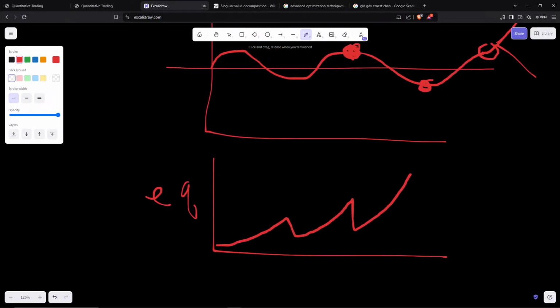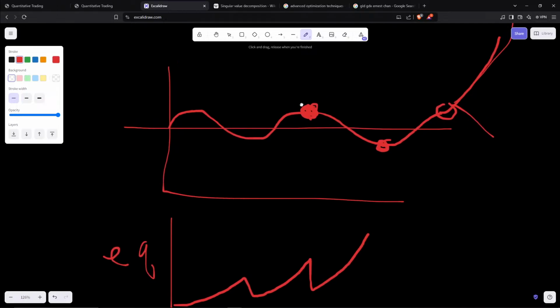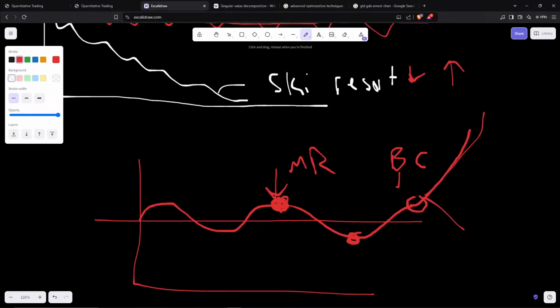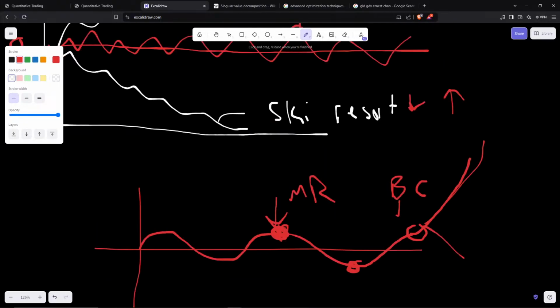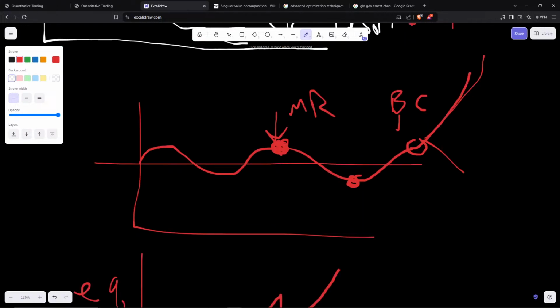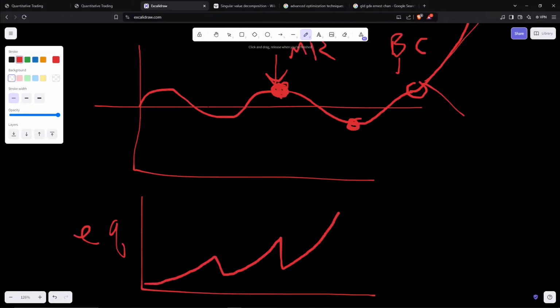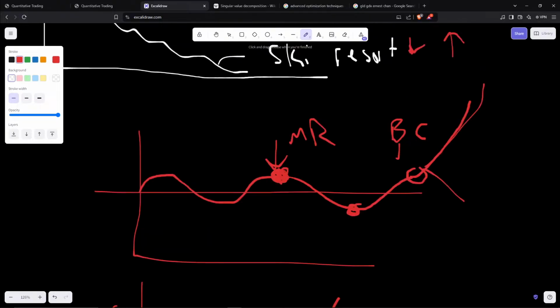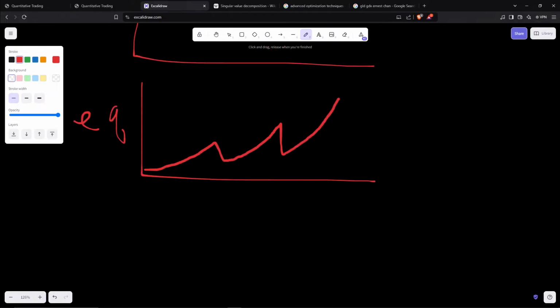So the name of the game is having regime detection, which can hopefully tell you if this is going to be mean reverting or if this is going to be a broken co-integration. And if you can do that, you avoid getting screwed, basically. Decoupling equals you are screwed. Yes, exactly. That's funny. I didn't even read that before saying that. Yeah, so this is your standard approach.